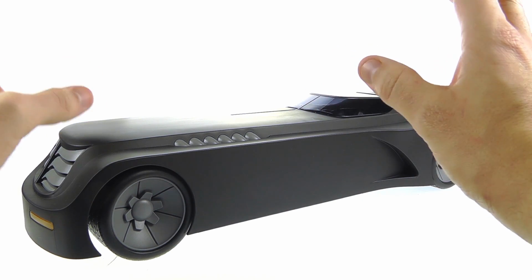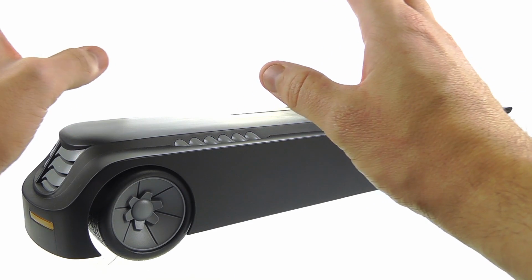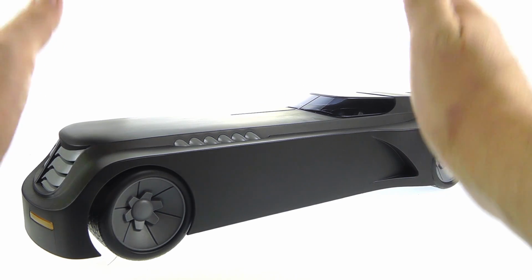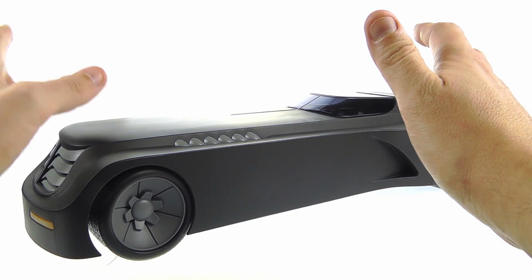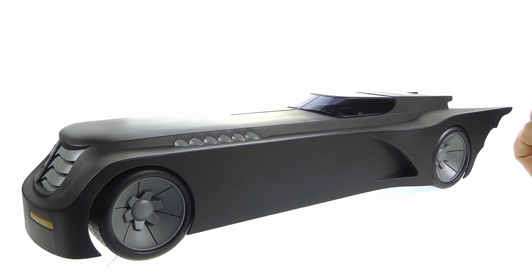So at that $100, I gotta be honest and feel like it's not worth $100. I know a lot of people are going to say that I'm being very nitpicky or critical, but honestly, my job as a reviewer is to look at this as objectively as possible and determine if the value is there. I'm going to try and do my best to show you the things that I don't like on this as well as the things that I do like to hopefully help you guys make your own decision.